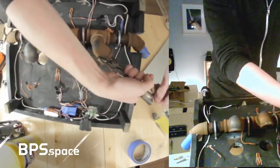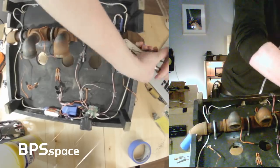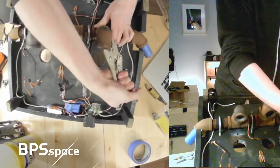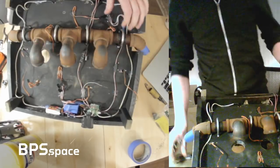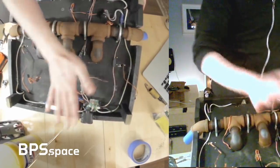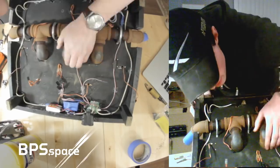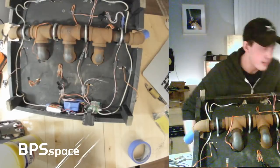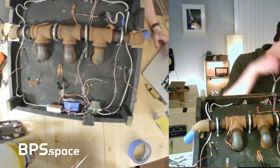All right, let's do this. And this is my idea. There. That's much better. Okay. There, now that fits. It's basically all fit. That one doesn't fit super well. There it is. Now they're all in there. And my hands are dirty again. It's hammer time. Sounds like me when I work.